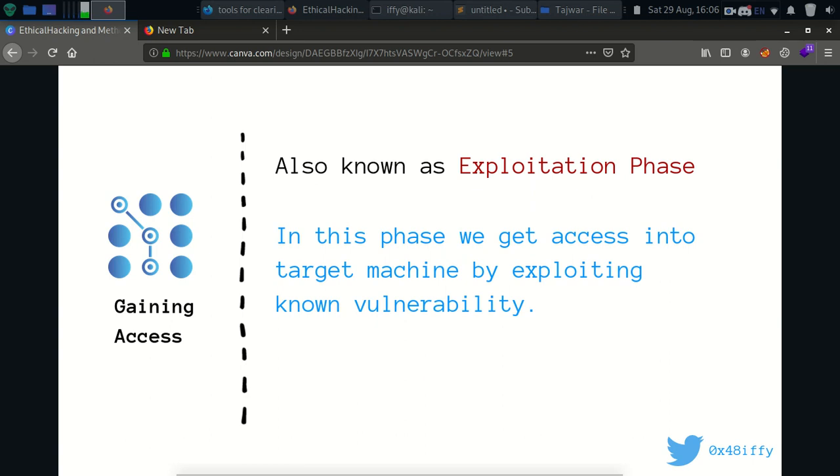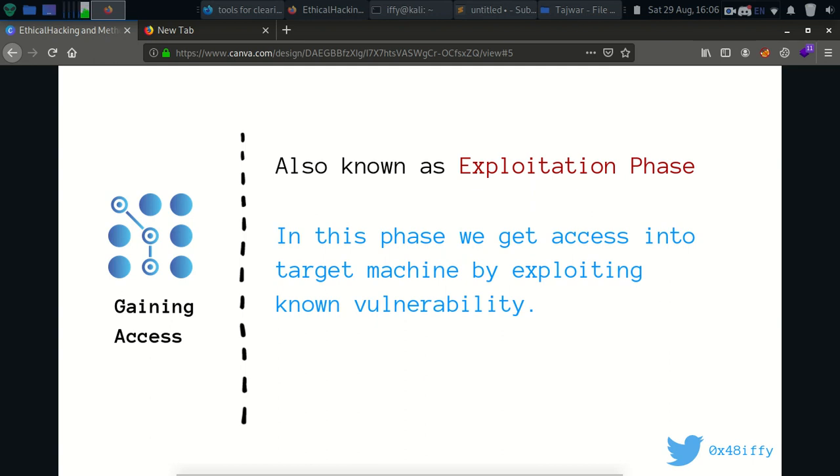So in the gaining access phase, we apply the exploit on the target so that we can get a foothold on it. It is also known as the exploitation phase.